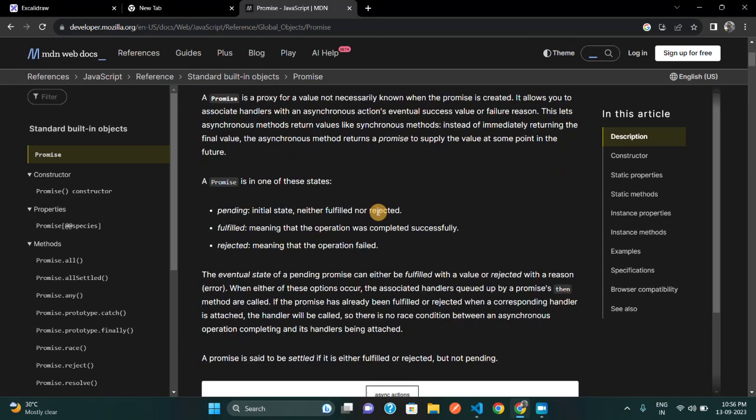So now the promise is basically divided into three states. The first is the pending state, which is also known as the initial state. It means it is neither fulfilled nor rejected. That is the state when, as soon as you click the button, the check is going on in the server. You are not getting the data immediately. So at this point of time, the promise is in its initial state, which we call the pending state. At this moment, you are not registered successfully, nor are you getting any kind of error. So you are neither fulfilled nor rejected. So this is a pending state.